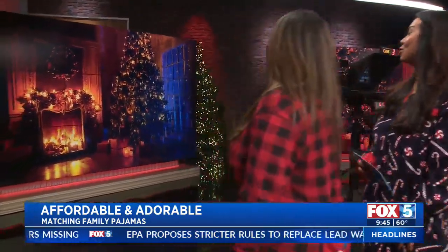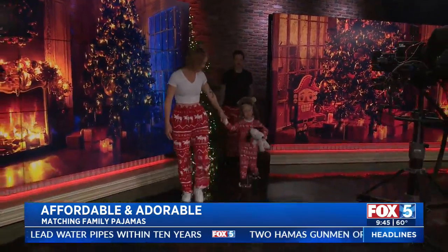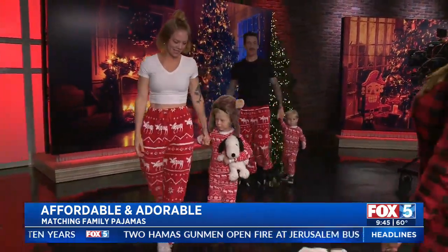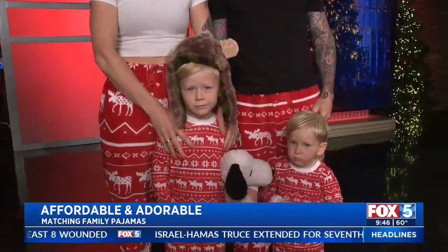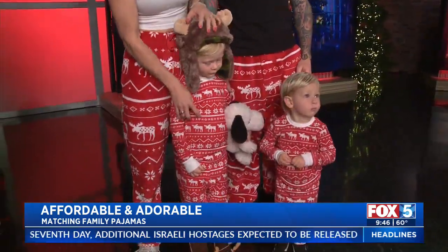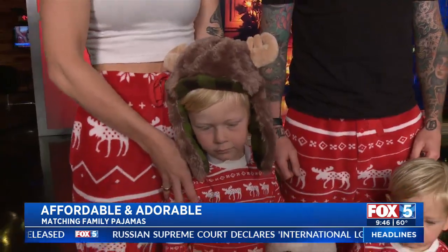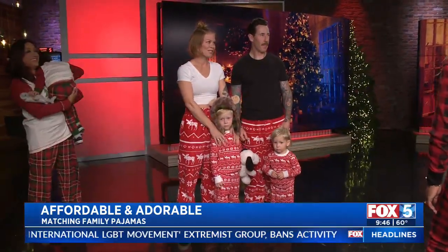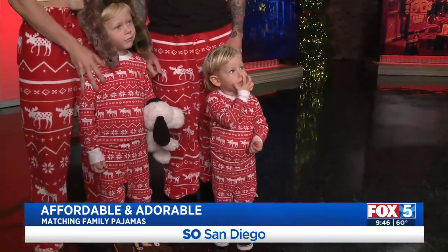Let's get the second family out. Who do we have here? Lisa and her beautiful family. They just look like they are ready to get cozy in the cabin. This is their Nordic fleece — it just elevates comfort and brings it to the next level. Everybody's in matching pajamas. Lars and Otto even have the moose slippers to go with the critter cap. These are all snuggle-inducing. I'm eyeing mom and dad's pants because they're kind of fleecy — they look soft. I would be in those all day, every day.